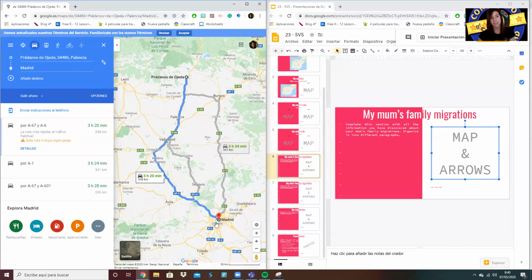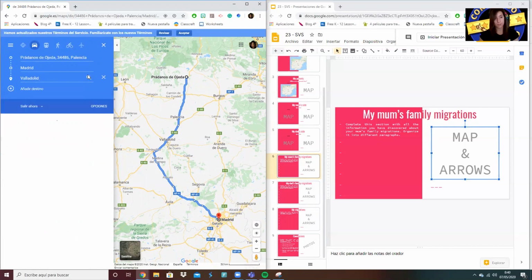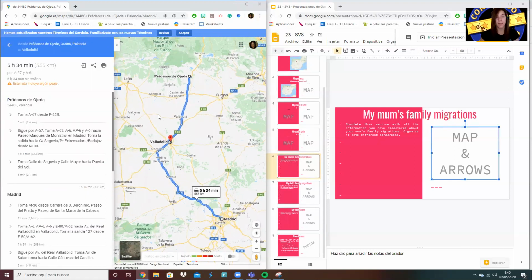On my mom's side, after migrating to Madrid, they migrated to Valladolid. So I'm going to click here on Añadir Destino, all right? So there I have Prádanos de Ojeda, Madrid, and Valladolid, okay?